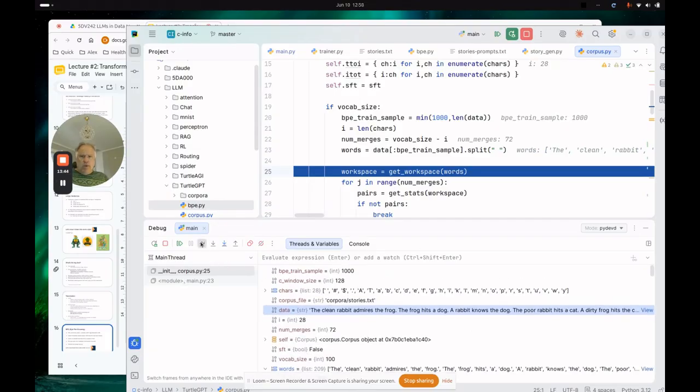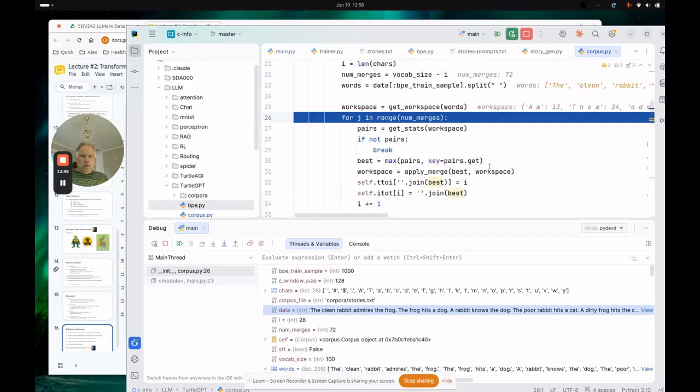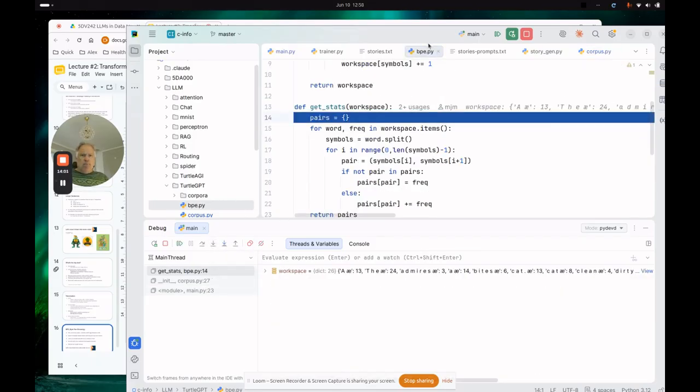Then for j in the number of merges. So here we're doing the first merge. For the pairs, we're going to get the stats from the workspace, and this goes down into our BPE code.